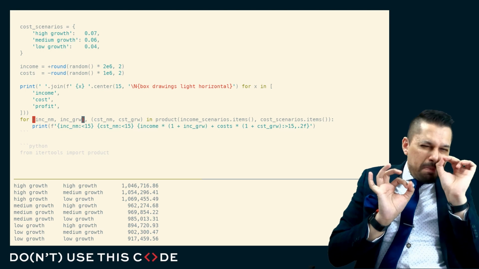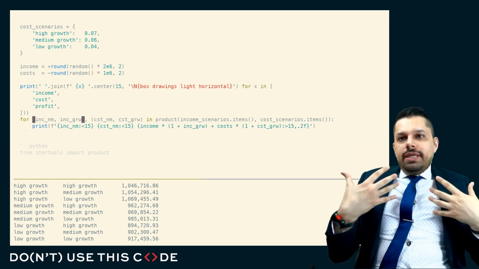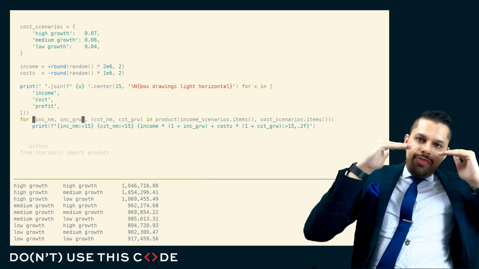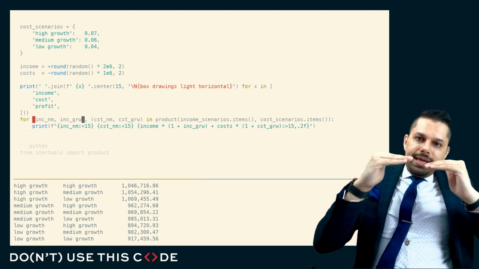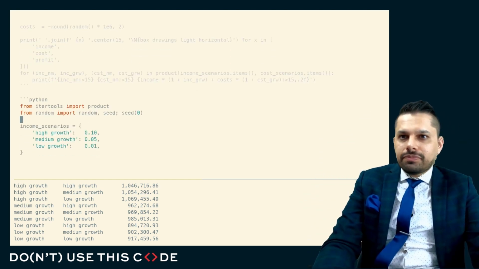But I want to introduce one micro piece of vocabulary here, the idea of visibility. One of the things that the itertools module allows us to do is take loops, and take the thing that we're looping over and break it up into parts that allow us to insert visibility in the middle. Let me show you what I mean.